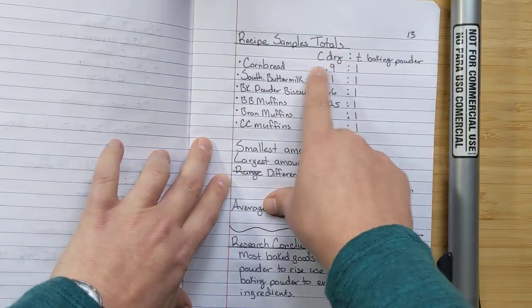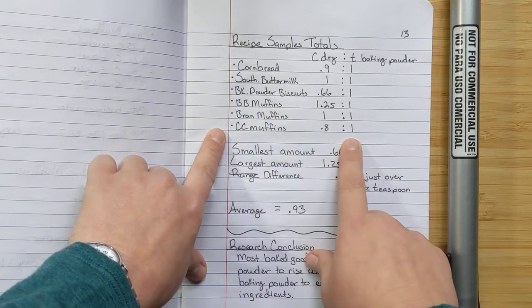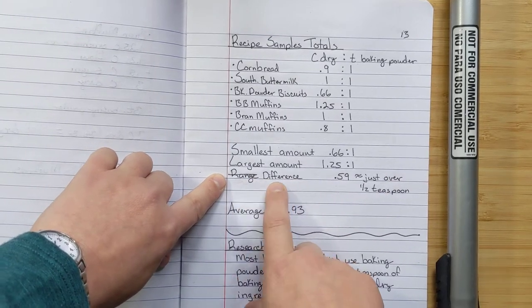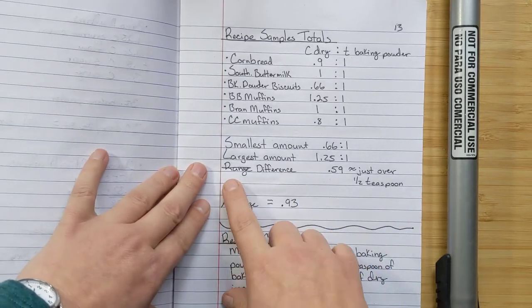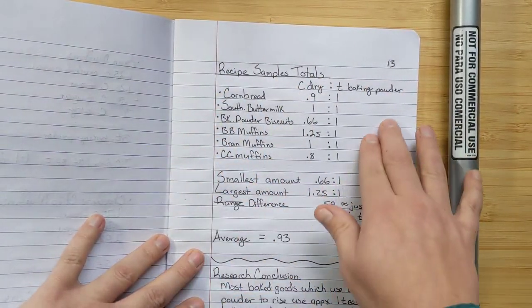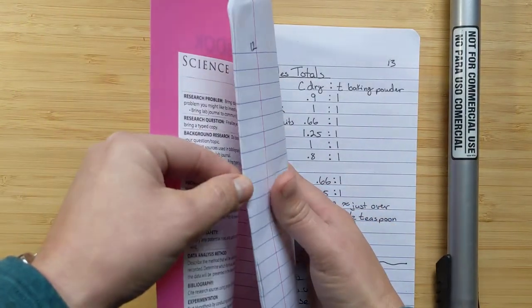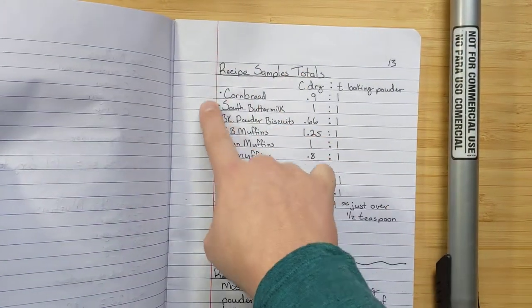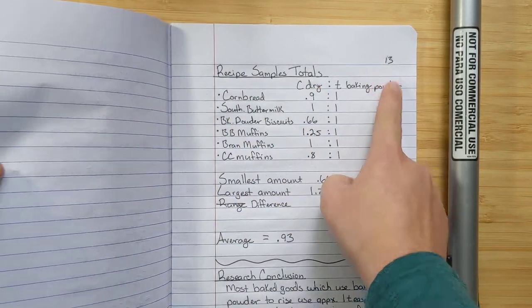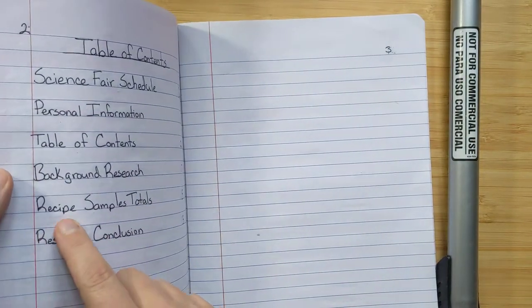Now I have a page that has my total. So I wrote down all my information and then I'm summarizing it all here in a little, it's not even really a chart. It's more of a list. And then for mine, I needed the smallest amount, the largest amount, the difference. I called it range and I decided it was difference. And then I remember that the range was the difference and the range would have been fine, but hey, I didn't black it out. There it is. And then I wrote my average. So this consolidated chart is going to be important for the judges to be able to find. They don't necessarily, they can glance through my recipes, but the recipes themselves don't really help them know my project. This recipe samples totals does help them understand where I got some of my data for my project. So recipe samples totals on page 13, I flipped back and I added that recipe sample totals page 13.